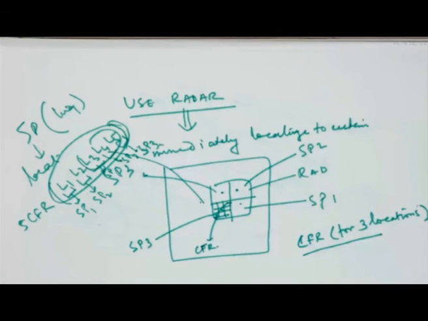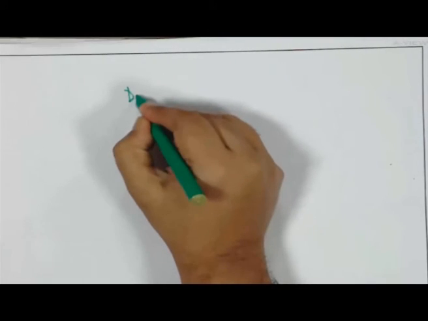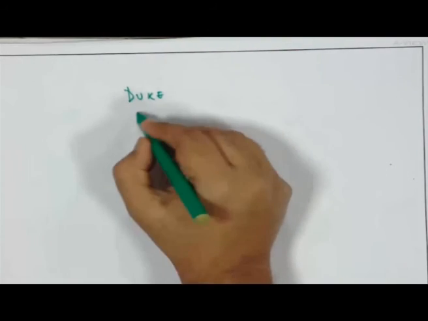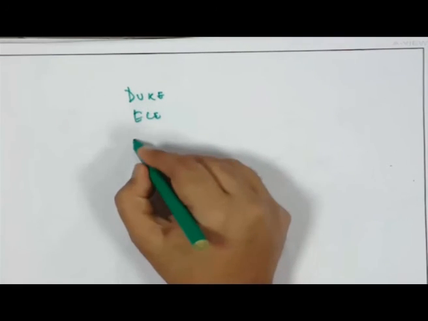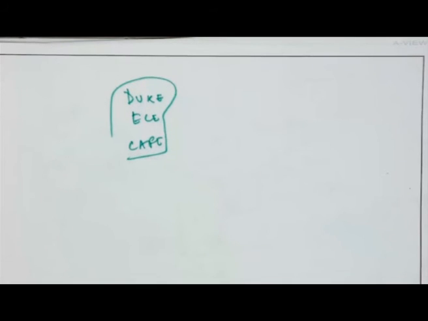This is actually very accurate, a 1 meter cross 1 meter localization. This is the experiment they did, work done at Duke. They did it in the Duke Museum, then in the EC building of Duke, and in the cafe. So they have done this in 3 places, and they used a Roomba.